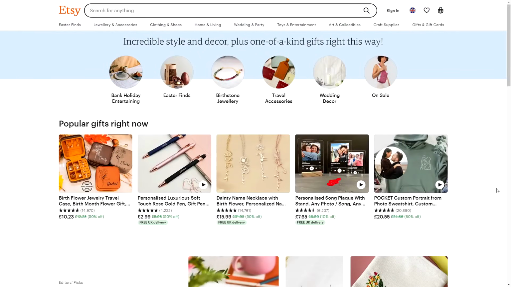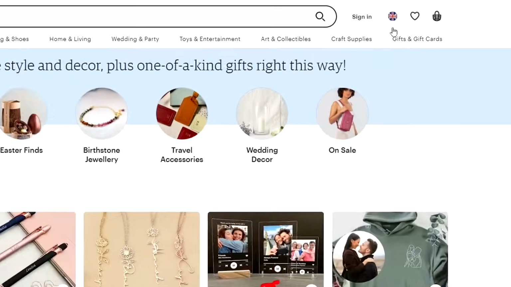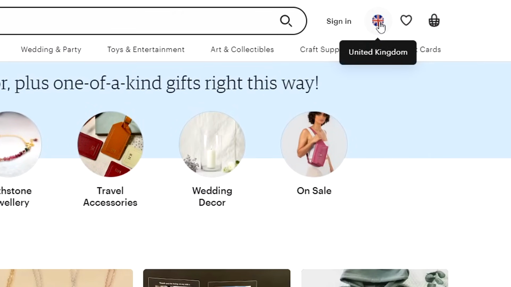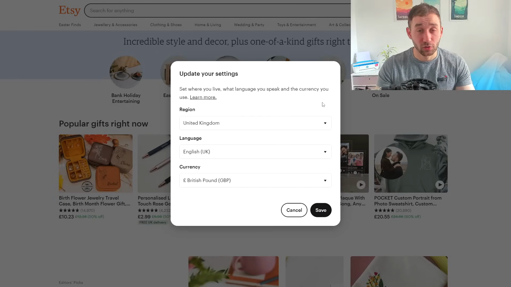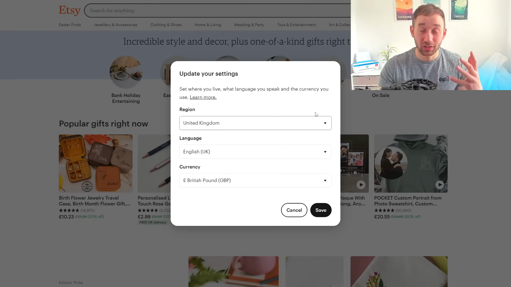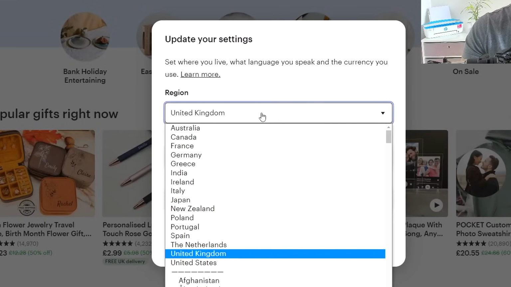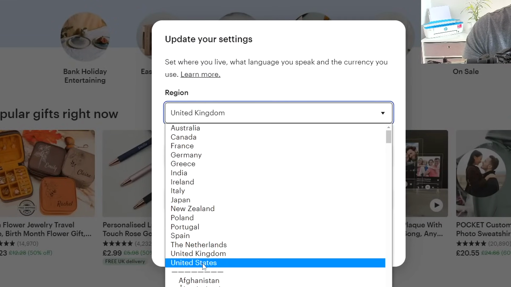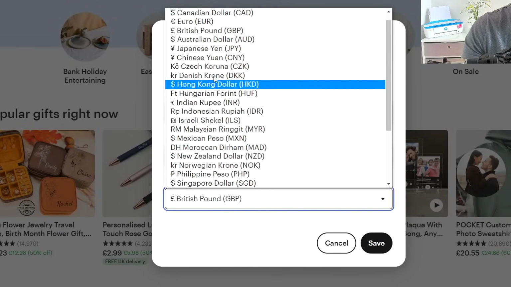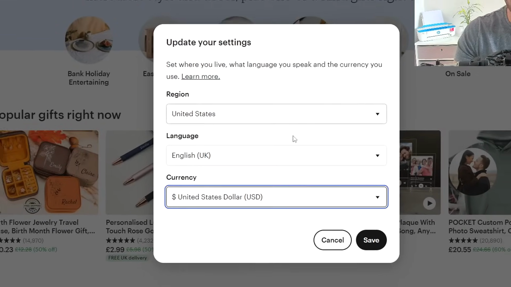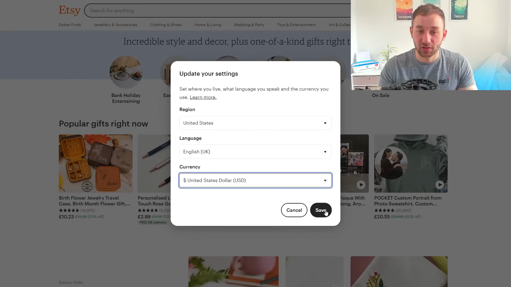So here we are on the Etsy homepage, and the first thing you want to do if you're not from the US is click on this little flag symbol in the top right corner, and I'm guessing that most of you will want to sell to US customers unless you want to specifically target a different country, maybe a country you're from because you have some insight into specific niches. Then I would usually recommend changing the region right here to United States and the currency to the US dollar, just so you get more accurate results as to what's actually selling to US customers.